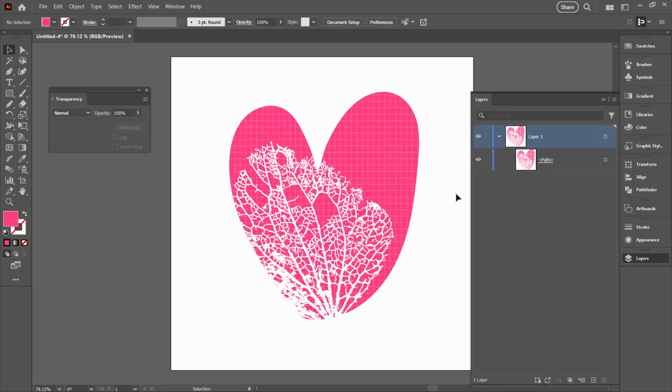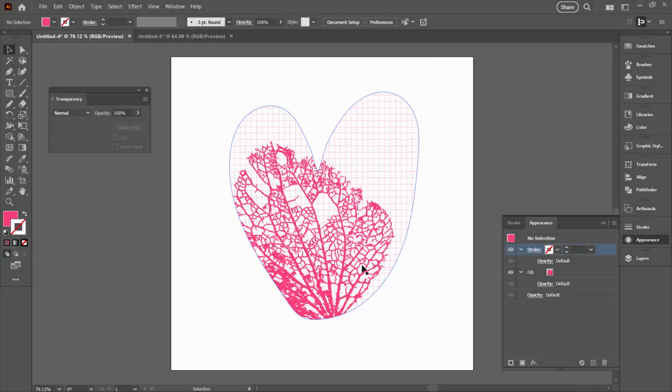So you can use this technique for all sorts of creative applications in Adobe Illustrator, and you can use multiple textures. You don't have to just use 2. You could use 3 or 4 textures, stack them all up to get the effect that you want, and then use the transparency mask option to apply them as a fill to a shape.